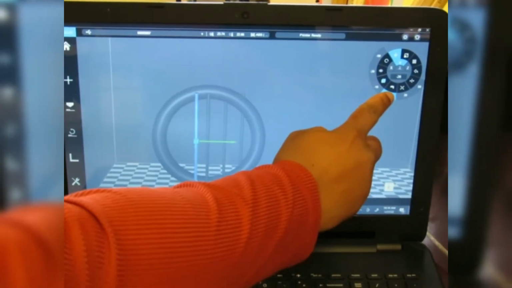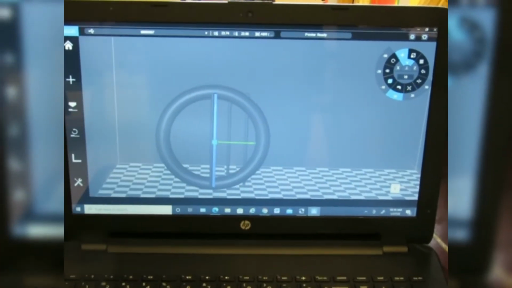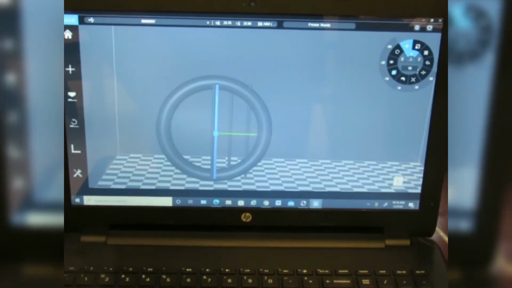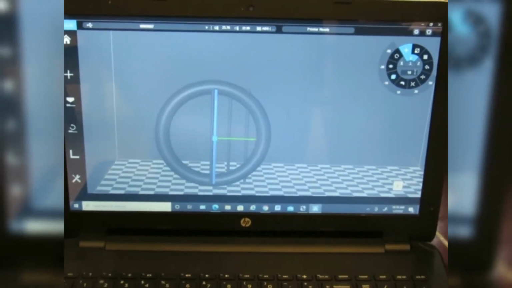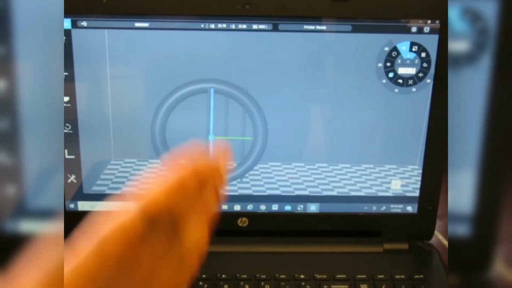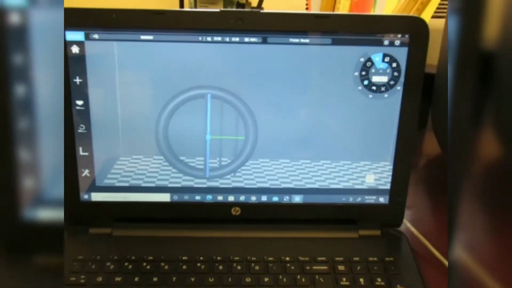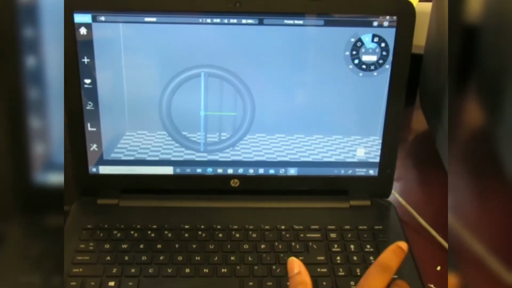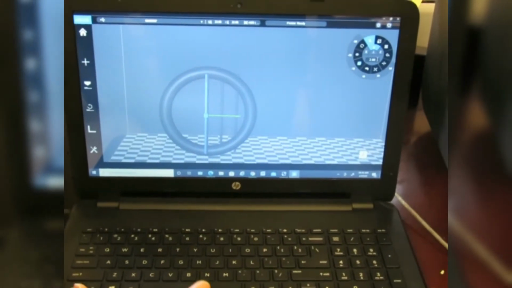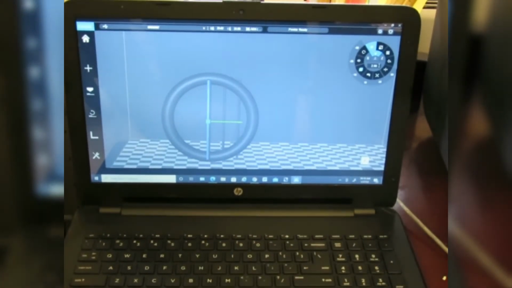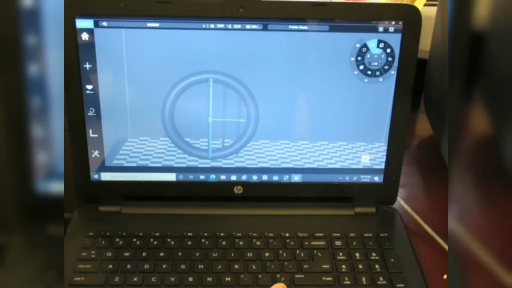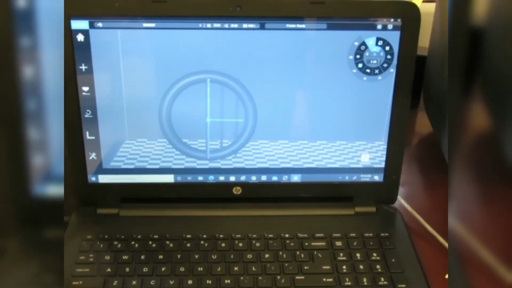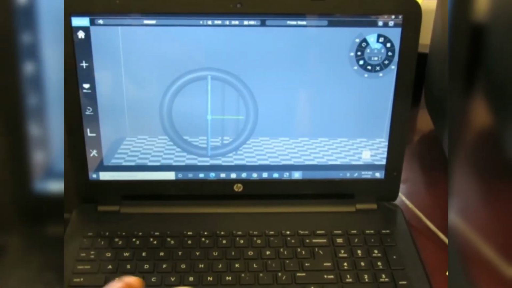This is a touch screen, so I'm going to press 10. You see how it brought it closer? But that's not exactly the center that I want. Or it could be. But if I want to get it more center, let me do -5. It's too much, so let's do 2. You see how that brought it closer? Let's do 2 again. That's okay. But now that we are near the center, we can turn it either 180 or 90.